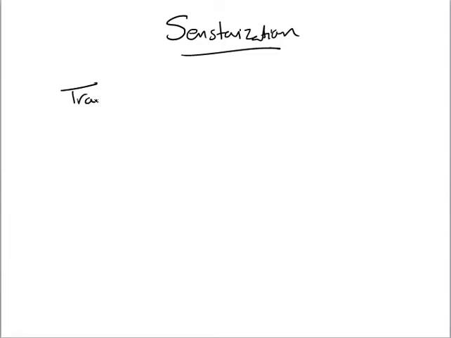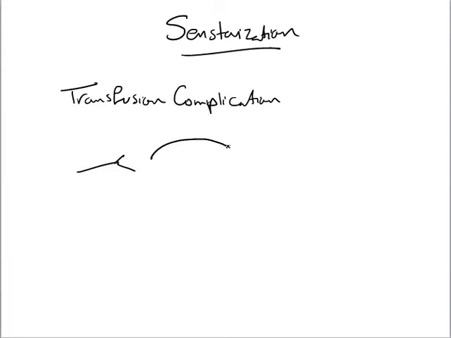Sensitization is considered one of the transfusion complications that may happen in a recipient. So a patient may become sensitized, and his immune system is triggered by a foreign antigen that comes from a donor and produces antibody against the foreign antigen. This antibody will lead to removal of the RBC from the circulation. So it either lyses the RBC inside blood vessels, or it may remove it later from the blood circulation, and we will explain this when we talk about extravascular hemolysis.